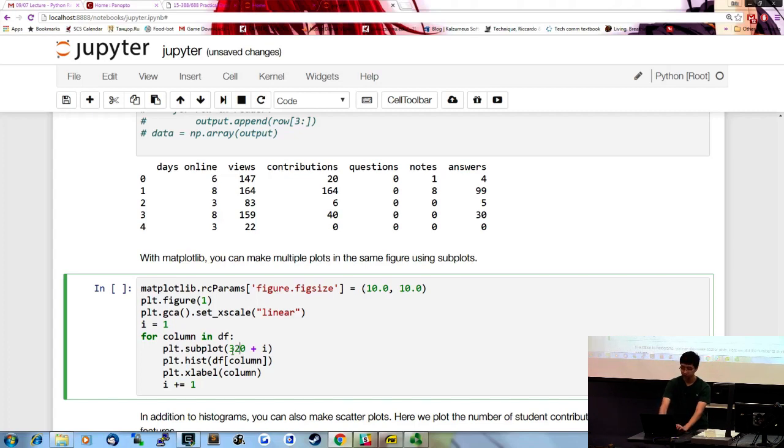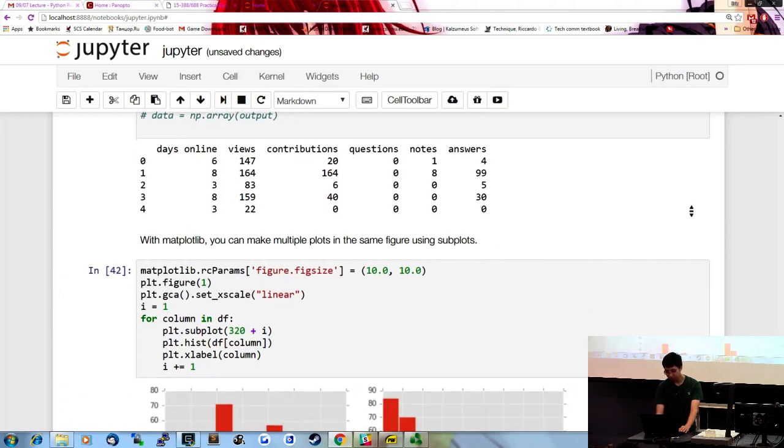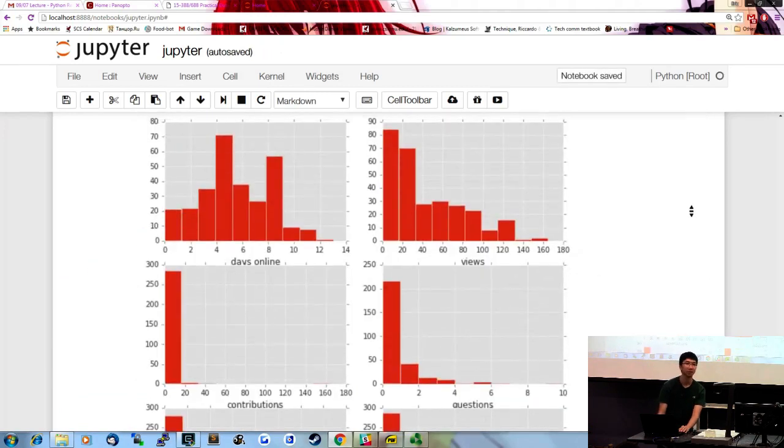So here, I want a 3x2 grid, and then plus 1 for every grid spot to iterate through every single one. In every grid spot, I'm going to make a histogram of the data, give it a label, and then move on to the next grid spot. Okay? So we run this, and we see lots of pretty histograms.